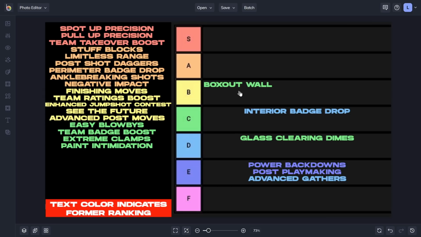And again, I don't really see why you'd ever run something like glass clearing dimes, where you just have so much more usefulness with a glass takeover like box out wall and See the Future. And I just don't really see any usefulness in anything that's below C tier when it comes to this list probably. One other thing I want to mention about other glass takeovers as well is I feel like you actually set really big screens when these are activated too, which is kind of a hidden ability, I feel like, and maybe some people will disagree or agree with that. Feel free to leave your feedback in the comments on anything I say in this video, but I do feel like a hidden ability with every glass takeover is that you do see bigger screens, better screens, and just nasty big bodies when you have it activated.